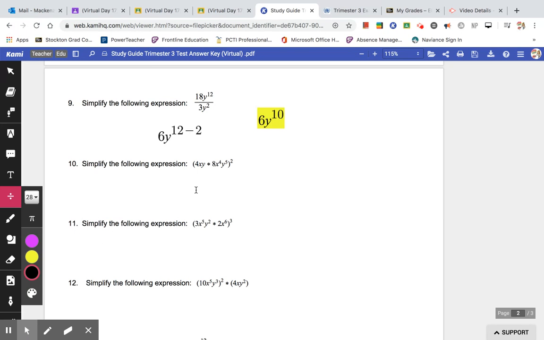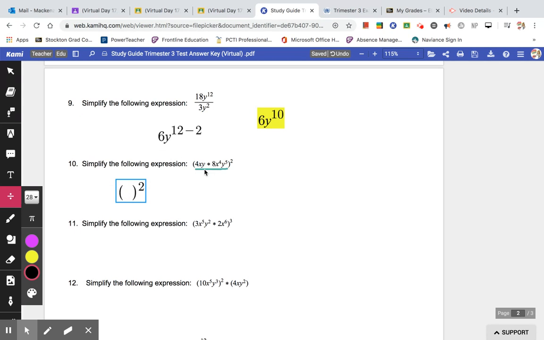Okay, so if we take a look at number 10 now, number 10 is one of those product of power rules because we have an exponent on the outside of the parentheses, but we also have more than one x on the inside and more than one y on the inside of the parentheses. So this one actually requires more than one step. So the first thing I would suggest doing here is working just inside the parentheses first. So just taking this problem and working it out and keeping this 2 on the outside to work with later. So again, kind of keeping this 2 on the outside and handling it later.